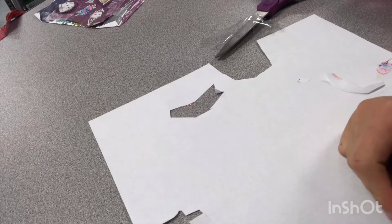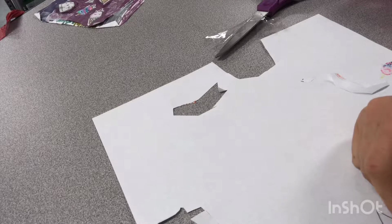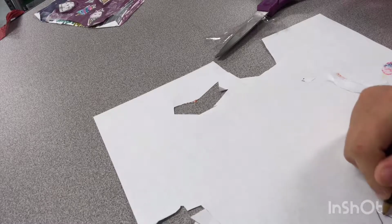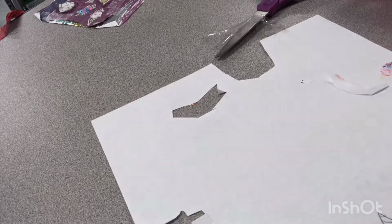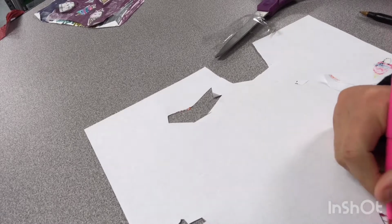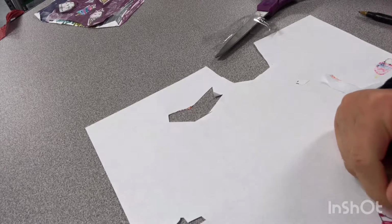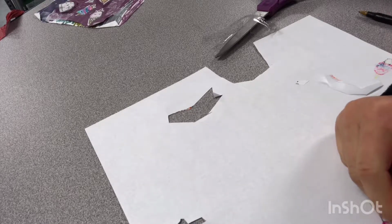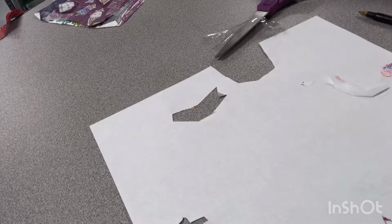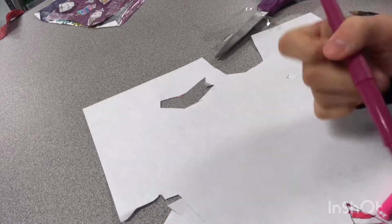And the next thing we're gonna make is a horn. So to make a horn, basically, I'm just going to do this and then do that. And I'm gonna go like this, like that, and like that. So basically I'm doing curves, like most unicorns have curves on their horn. So we're going to be coloring in between the lines to just make it look cool.